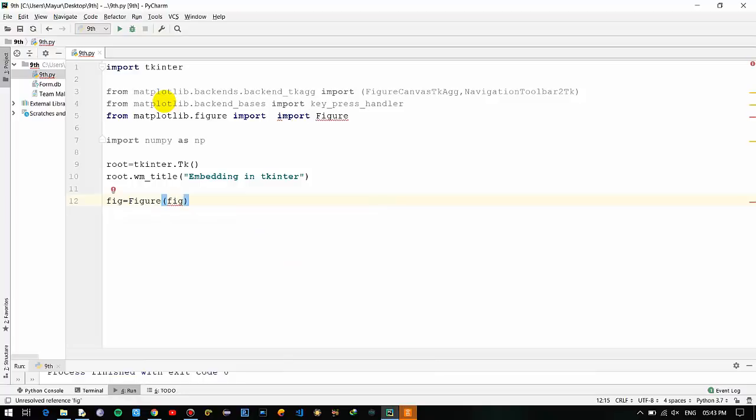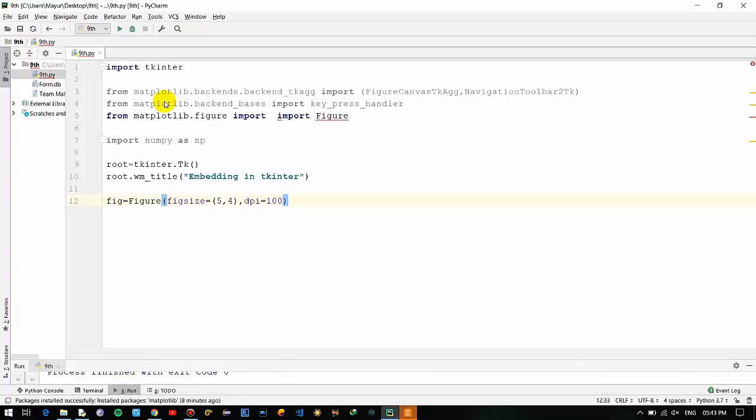Figure size is equal to 5, 4 and DPI. These are certain operations done for showing the wave or the graph that is being produced within it.